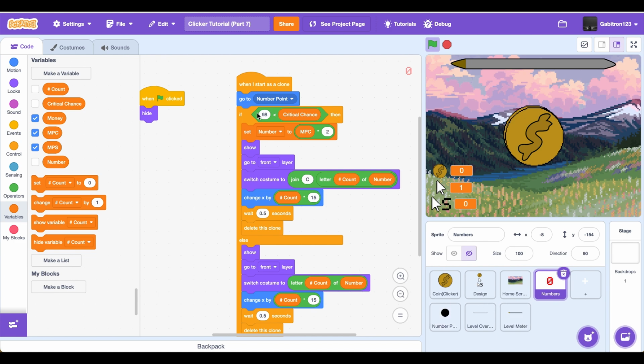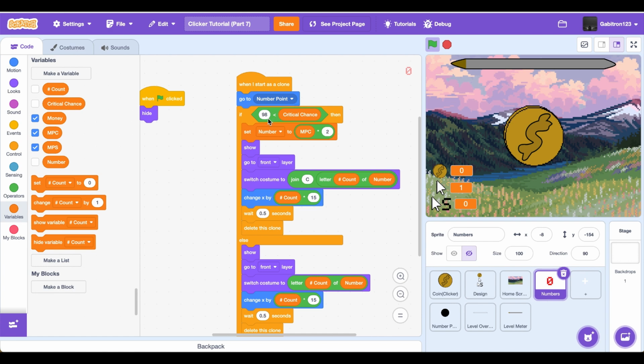sprite, and we are going to change this number right here. If you don't remember from the previous video, this less than statement with the critical chance and 98 basically says that there is a 2% chance that you get a critical number. We're going to change this, so instead of just having a set 2% chance, it is actually going to be dependent on what level you are.